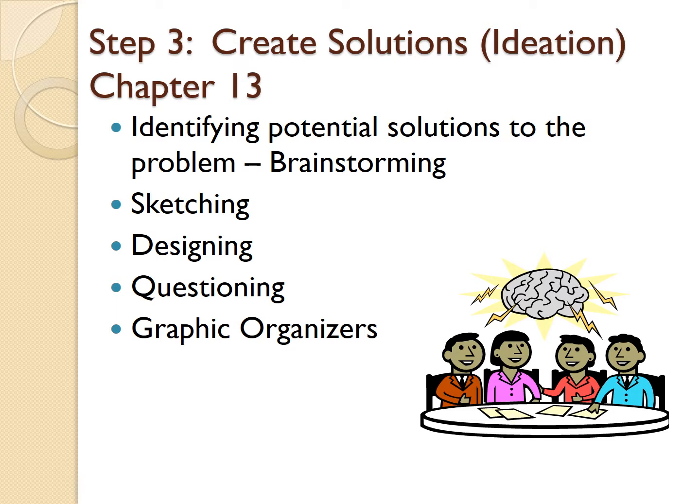There are a lot of different ways that we can start brainstorming. Some of those are sketching, so you can start drawing out your idea. Designing is just planning and doing some additional research, and then questioning. Questioning is always important when you're developing solutions. When you start questioning, you're asking questions like, how will this solve the particular problem that we've identified? Will it solve it, or will it not solve it? Is it putting a Band-Aid over it, or is it actually a true cure for the problem? And then graphic organizers are different things. All four of these are different tools to use as we are developing solutions.